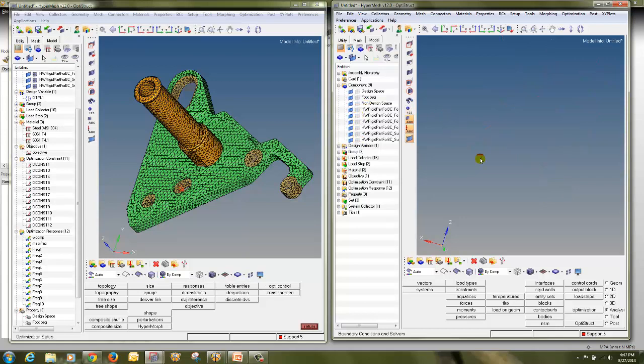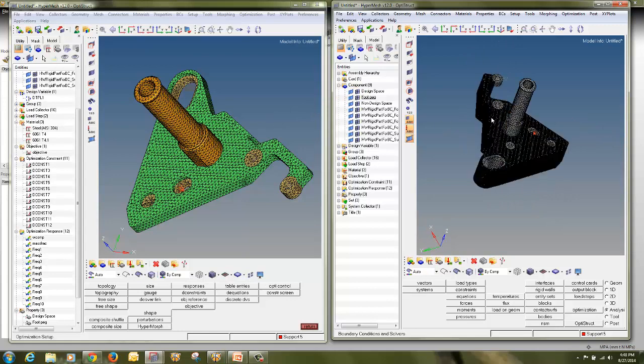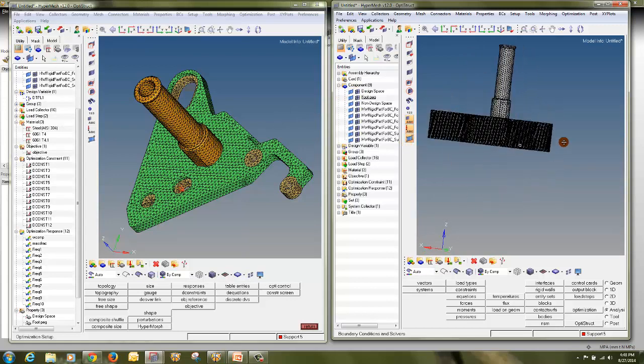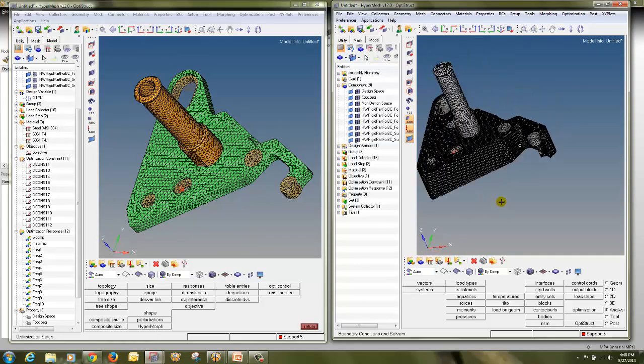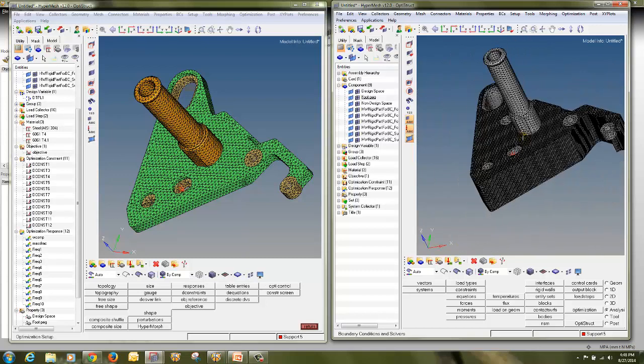So these are the rigid faces. If I press F, these are different rigid spaces. You can see, and on this and this. In this way, just changing the meshing or the boundary condition will help you get the results here.